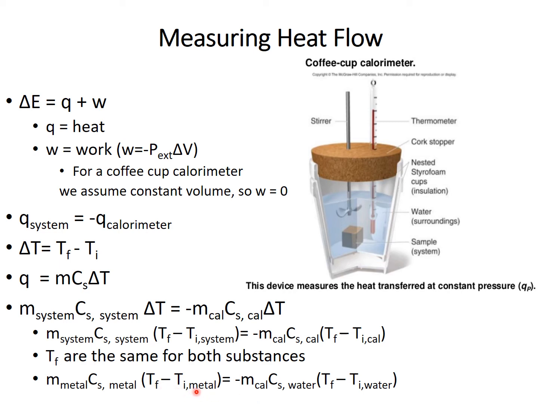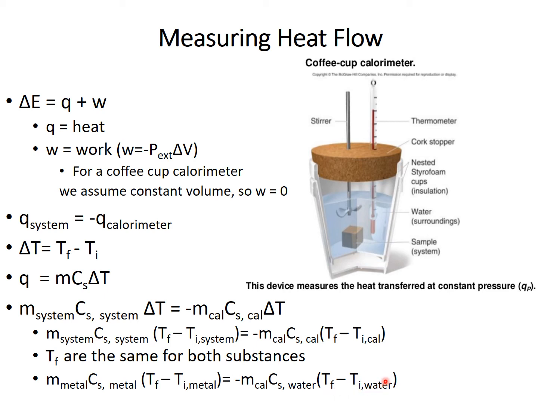We're going to have an initial temperature of the metal. Again, the way in which we got that was the boiling water. So it'll be roughly 100 degrees Celsius. It won't be exactly 100 degrees Celsius, but it'll be roughly that. We're going to know the mass of the calorimeter. That's the mass of the water in here. The specific heat of water, we're assuming that this is pure water, which it is, very roughly, right? So that is the 4.184 joules per gram times degree Celsius.